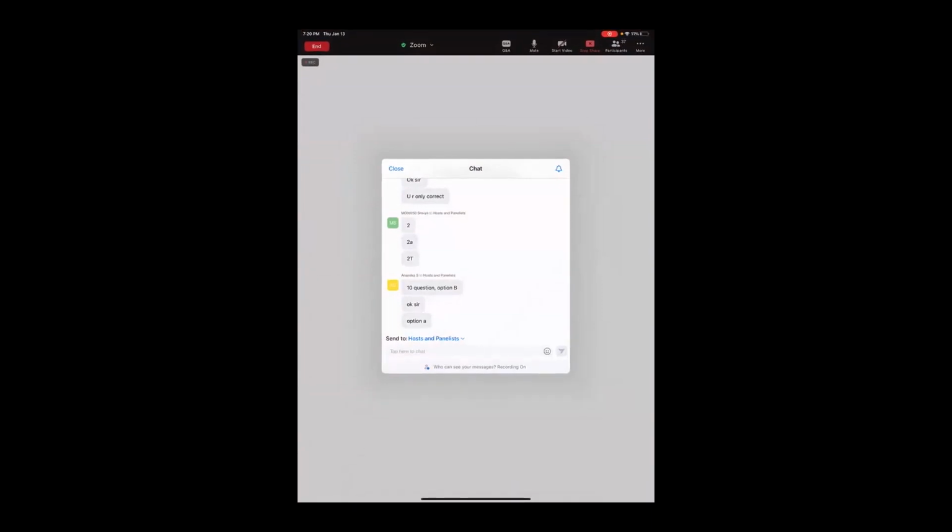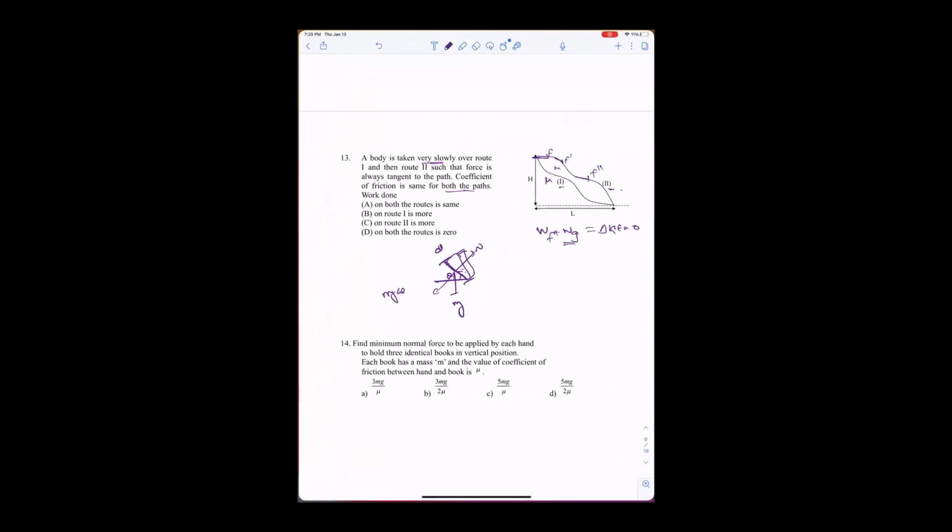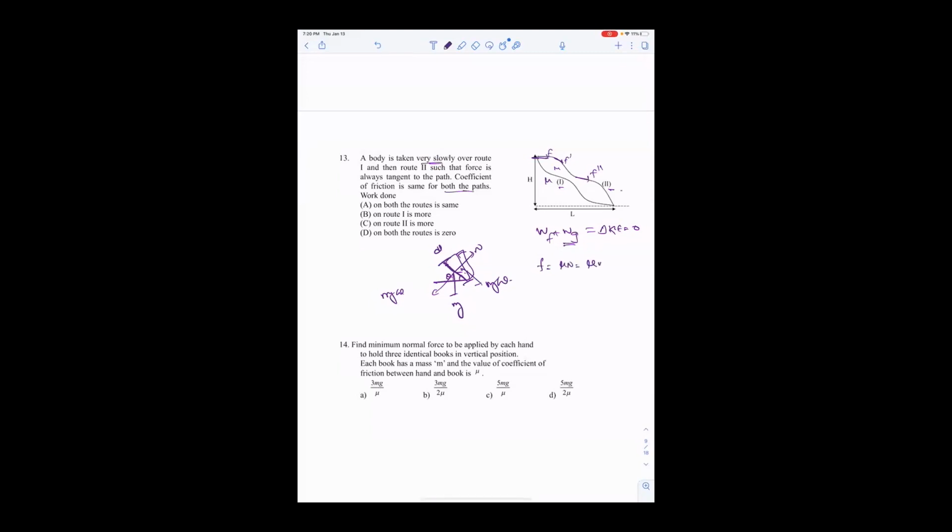Wonderful. So few of you have solved mg cos theta. And in this direction, mg sin theta. So frictional force F is equal to mu times N, that is mu times mg cos theta. Now what is the work done by friction? The length along this direction is dl. So dW done by friction is F dl, so mu mg dl cos theta. This is the small work done by friction.